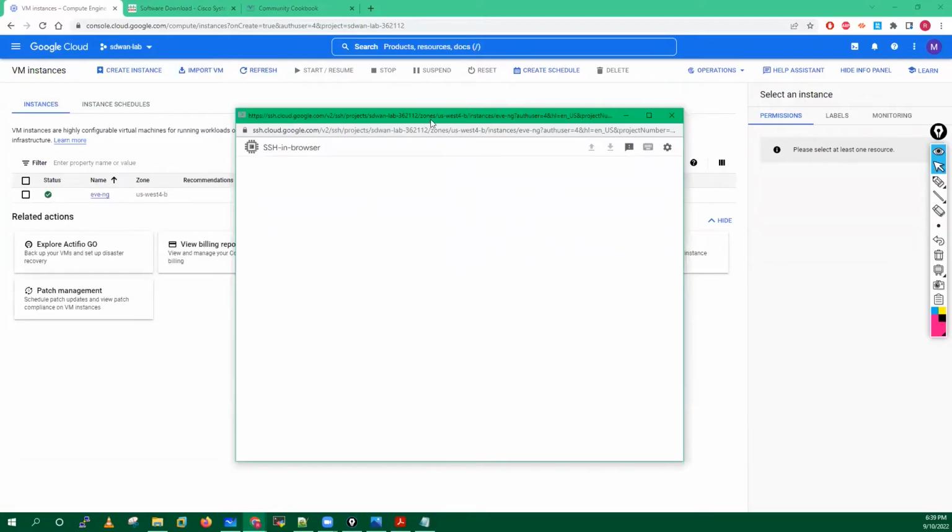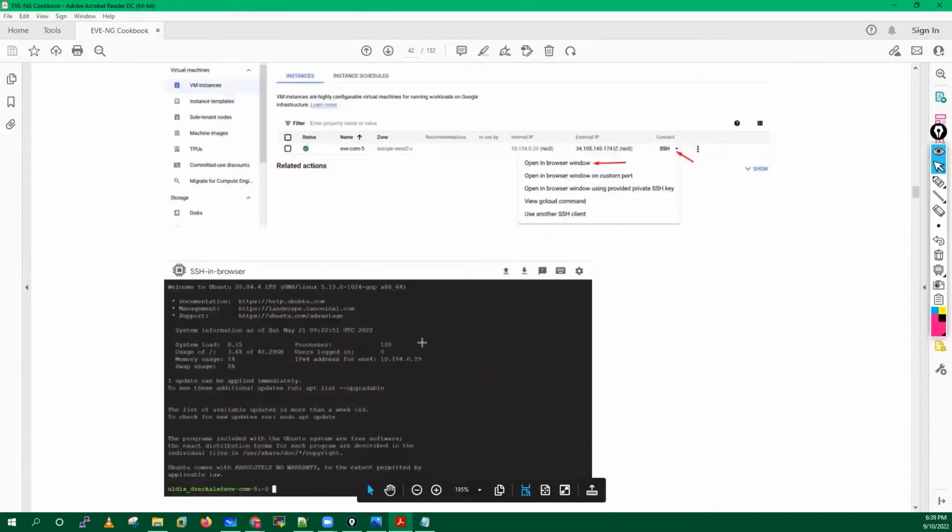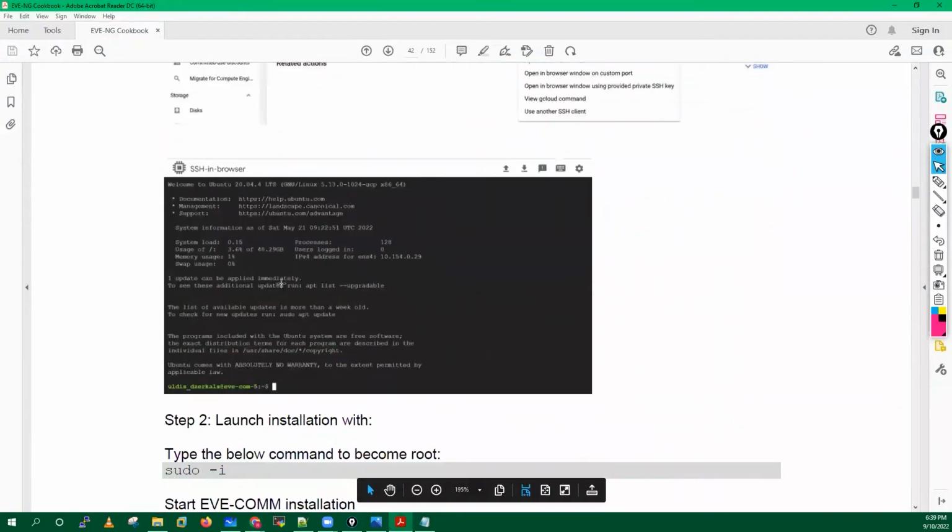Just wait here, which means now we are taking the SSH of our Ubuntu machine, guys, because in the backend, EVE-NG uses Ubuntu. It's a Linux environment or Linux operating system. Just wait here. So you will get this kind of prompt, guys.